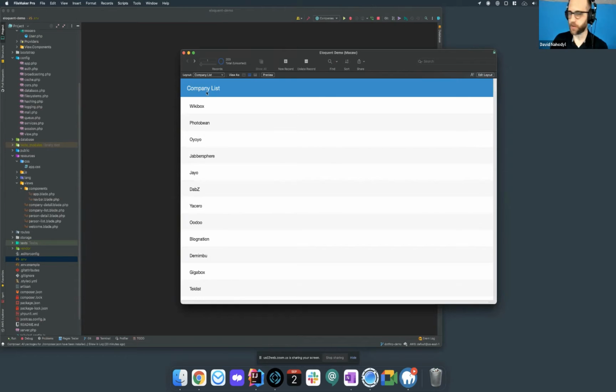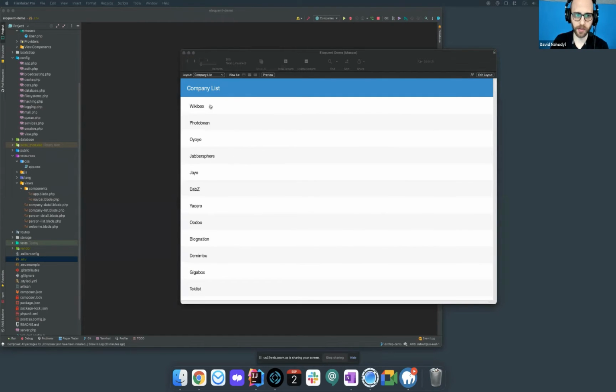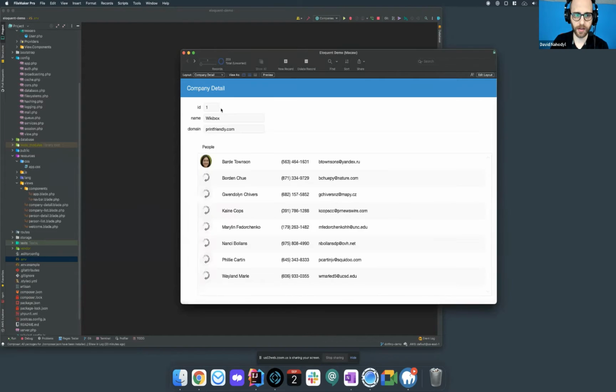Yep. Okay, great. So the first thing that I want to show on here is our FileMaker solution. So I've made a very simple demo FileMaker file. I have a list of companies here. This is just some randomly generated data that I filled this in with. I'll select this first company on the list, and we can see that the company has people. These are the people who work at this company. It's got a primary key, a name, and a domain.